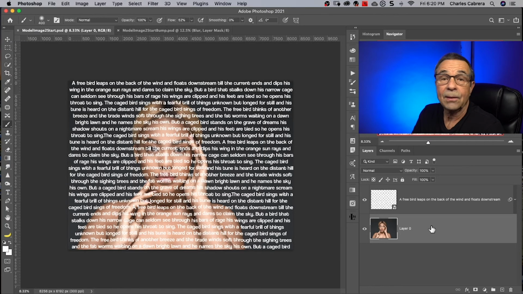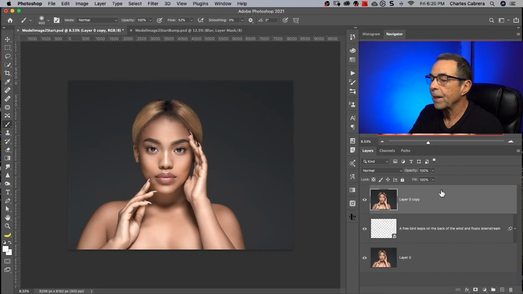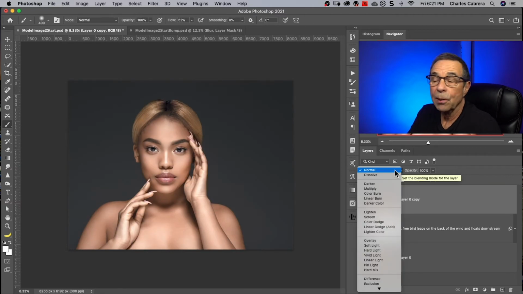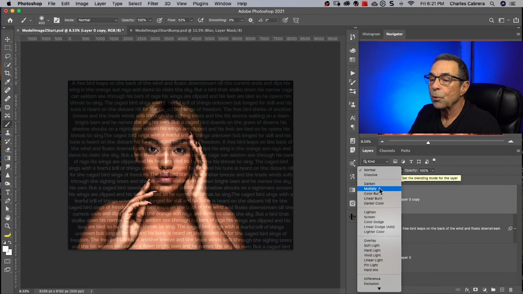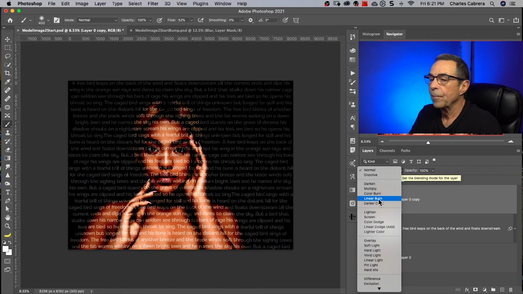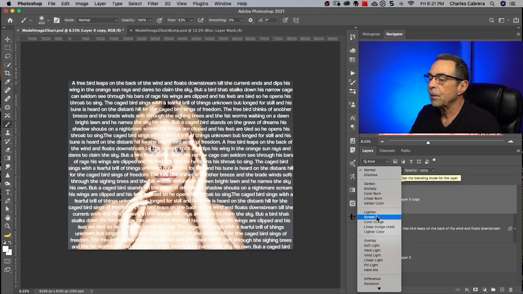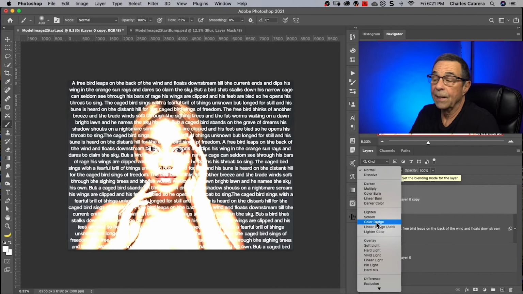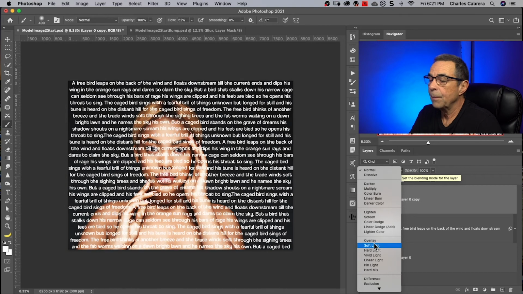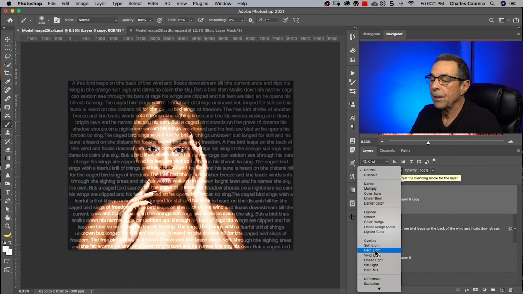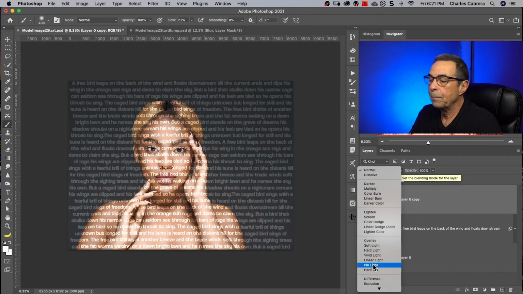So now we're going to take this to the next level. I'm going to duplicate this bottom layer here, Command J, and I'm going to put it above the text layer. And so now we can change the blend modes, and we can go through all of these just to see what looks best. You can see the multiply makes everything darker, and you can just bring your cursor down to each of these blend modes to see what you like. It's really what you like. Overlay might be good. Soft light, hard light. I kind of like pin light right now.